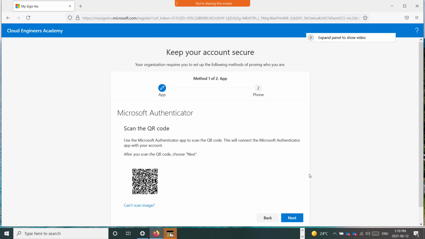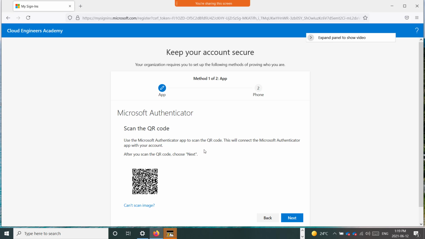Yay! Okay, I'm just trying to scan the QR code. It saw my QR code from a distance and started processing it right away.